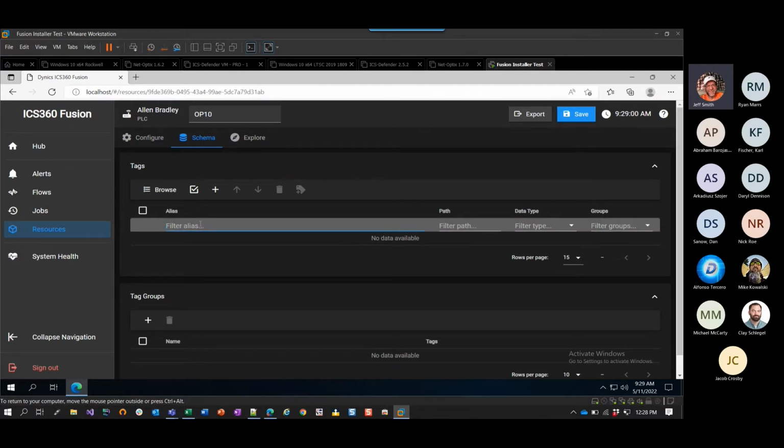By default, it's whatever the name of the tag was, or if it's an integer file in a SLC or something, it's the name of that. But you can change the name. So you can actually abstract the different types of PLCs. So you can have the same name for Siemens tags, the same name for Rockwell, so you don't have to use different tags everywhere else. You can build something called tag groups, which allows you to read and write entire groups of tags at one time. So instead of having to individually read and write tags, you can read and write entire groups of tags in one command. Okay?